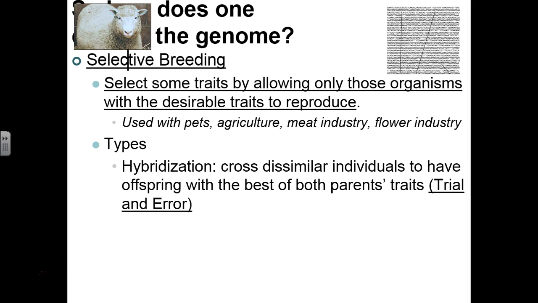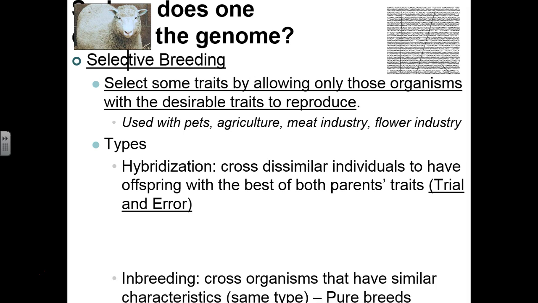And so, as you can imagine, that may not go as effectively as possible, because all you're doing is randomly mating those that have the best traits, even though they have different types of best traits, and then hoping that you get some offspring that are the ones that you want, that are a mix of the best of both. Excuse me, there's a lot of trial and error involved there.